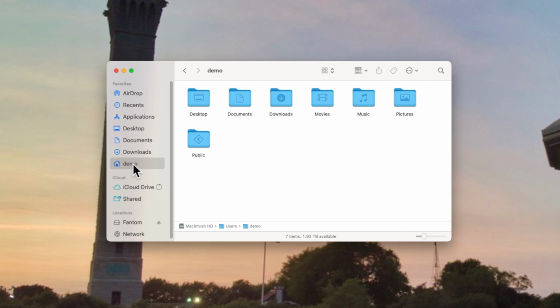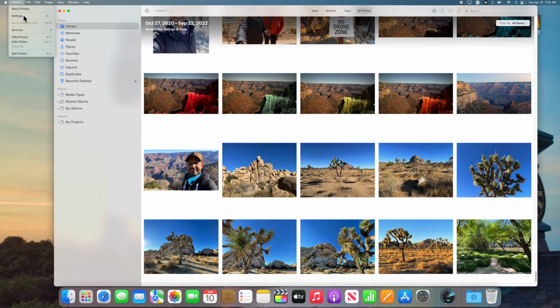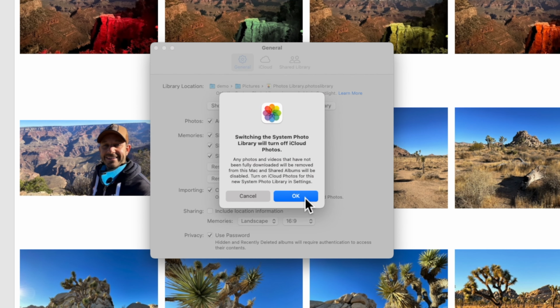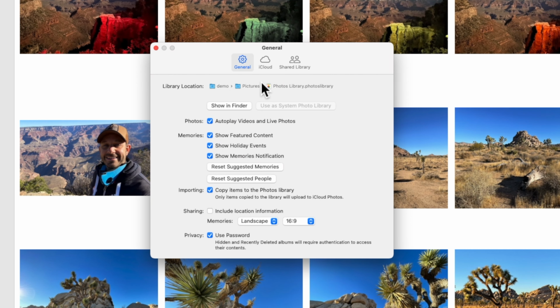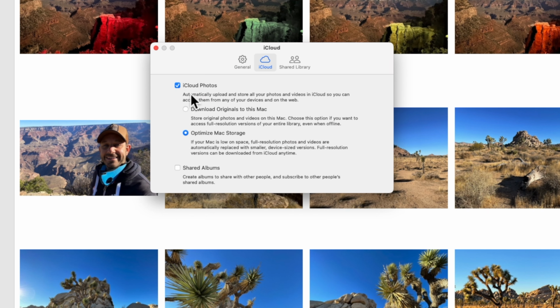You will then need to go back to the Photos library located in your Pictures folder and double-click on it to launch the library. We now need to go back into Settings and mark this as the System Library so that iCloud keeps talking to this library. And just make sure that iCloud is set back to Optimized. That is, if you want it to be.